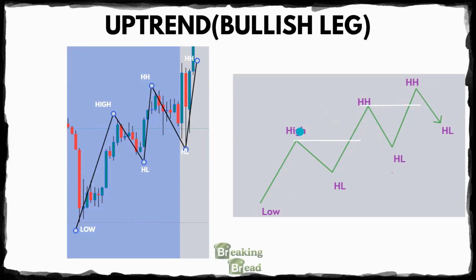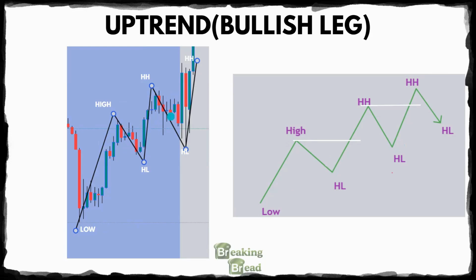Our highs have to get higher in price. That's the only way we can go up, if price gets higher, right? But our lows have to follow as well. So our lows have to be, I'm sorry, higher in price as well. So this low is higher in price than this low, this low is higher in price than this low, and so forth.